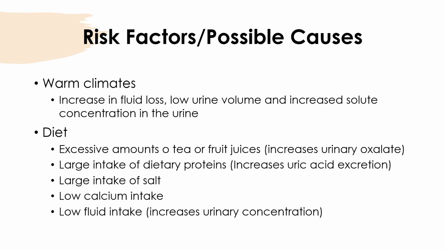Diet is a big factor in kidney stones. If there's any intake of excessive amounts of tea or fruit juices, it actually increases urinary oxalate. If there's a large intake of dietary proteins, we can have an increase in uric acid excretion. A large intake of salt, a low calcium intake, and a low fluid intake, of course, will increase our urinary concentration.